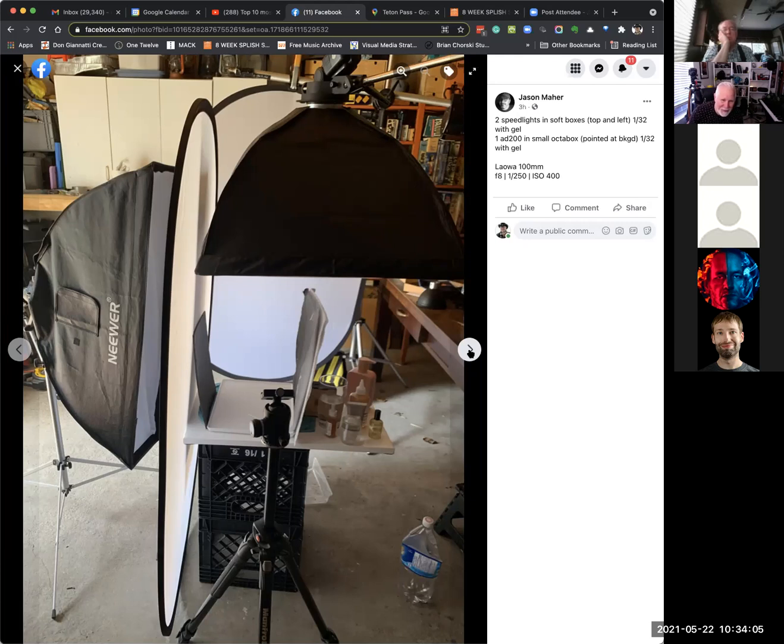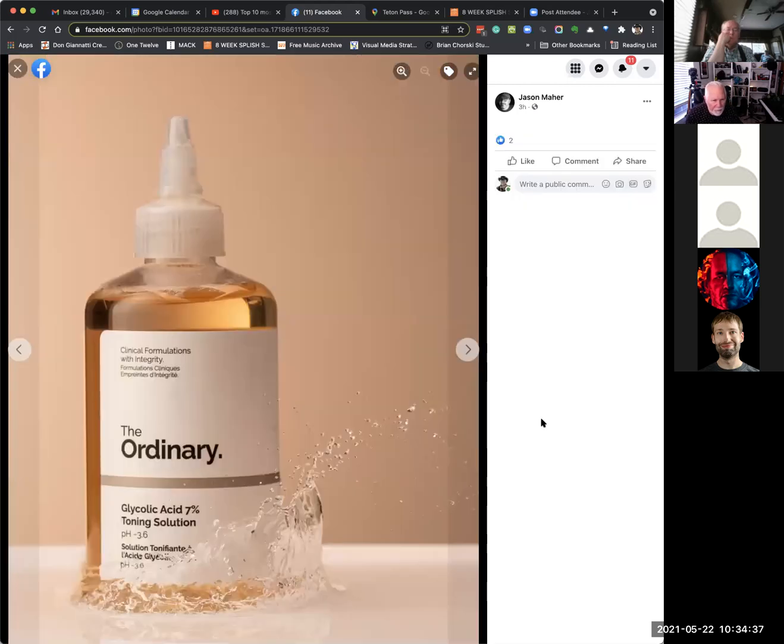Maybe a drawing would have been easier to explain, but I have two black cards on either side of the tray. Uh-huh. And then I have that strip box on, I guess it's camera left, kind of angled to get a gradient. And then behind that is an octabox pointing up at that scrim in the background to give the gradient. Okay. And then I'm sort of feathering the top light a little bit to just move the light over a little bit that way. So there we go.